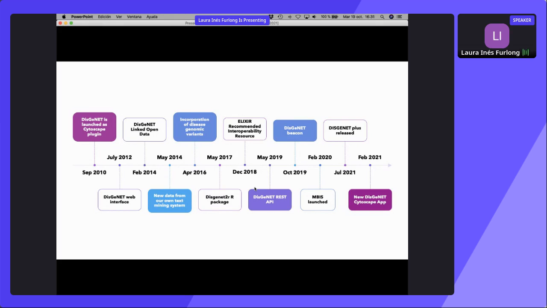That's when the spin-off company, MedBioinformatics, was launched with our colleagues in the group. Later on, we released the commercial product, but we also continue in the research group with the development of the DisGeNET public platform.